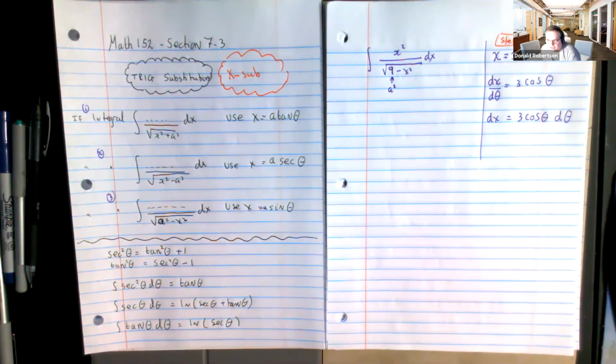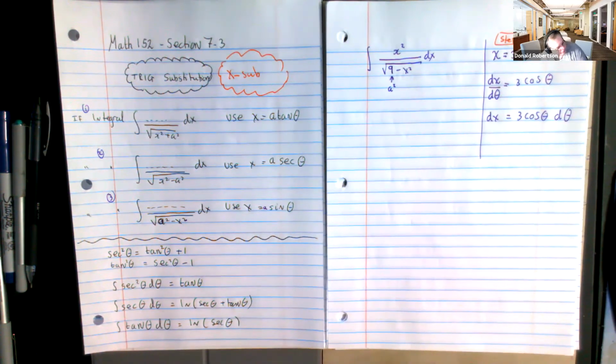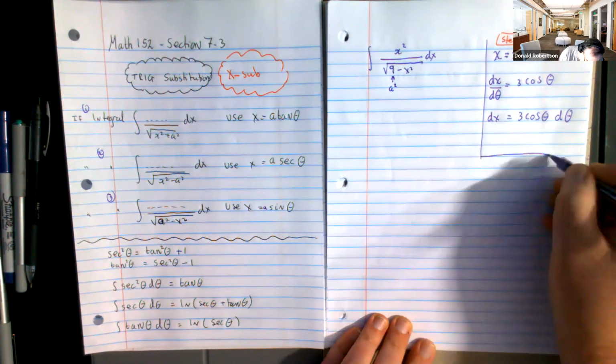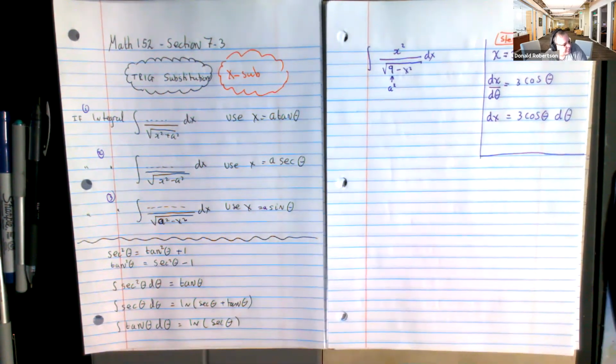Have you noticed that it's not the normal way a substitution works? Wouldn't a substitution be u equals 3 sine x or theta equals 3 sine x? Have you noticed that this is x in terms of theta rather than theta in terms of x? And that makes it a little bit different. One of the differences is, do you notice that you only need 3 lines to isolate the dx? Not a biggie, but that's what happens.